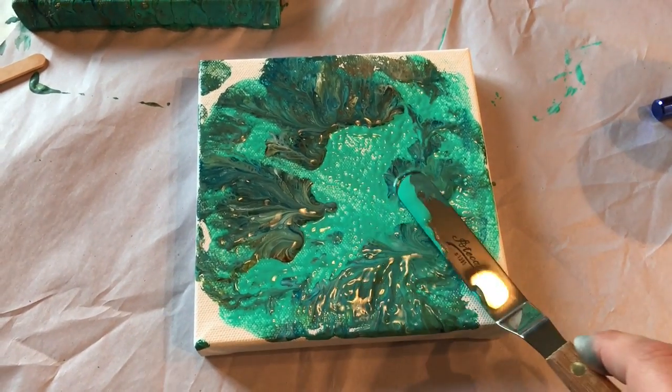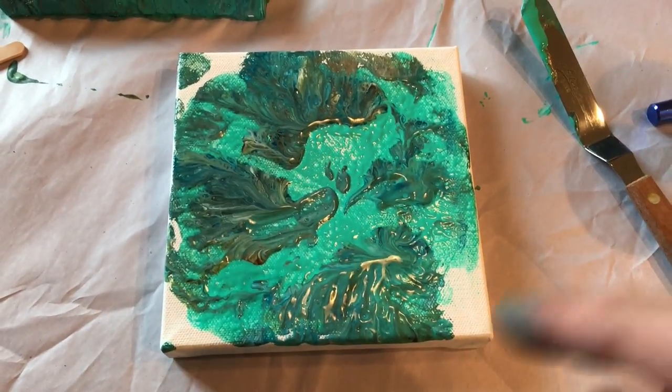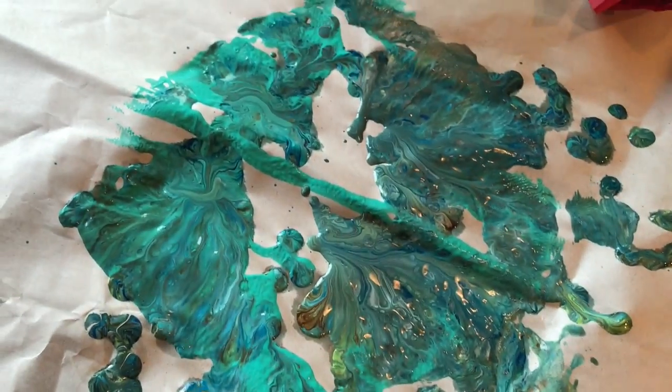Round two - I had a little bit of leftover paint in my pouring cup. I didn't think it was quite enough to do another four by four canvas, so I took my white canvas and smeared the paint spilled from my last pour onto it just to kind of give it a first coat - maybe that'll help the pour smooth over the rest easier. I thought I'd film it and show you. It's totally ugly right now but I just smeared it on here.